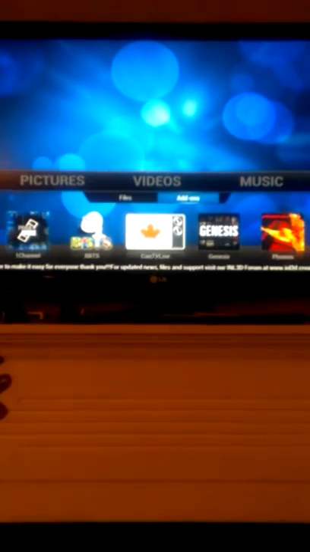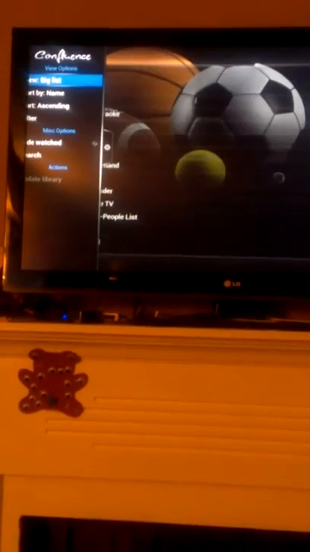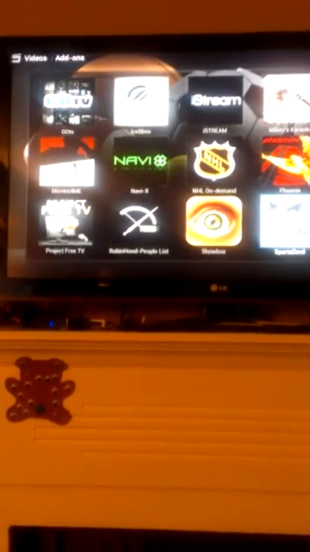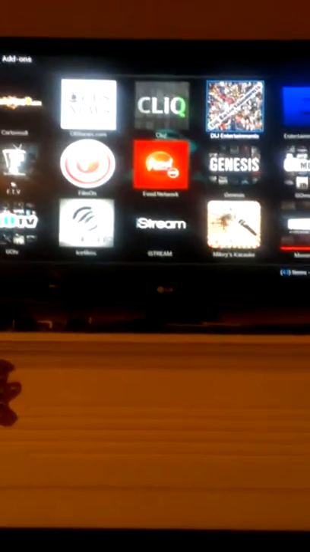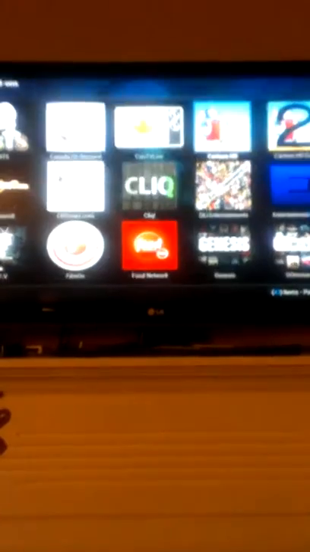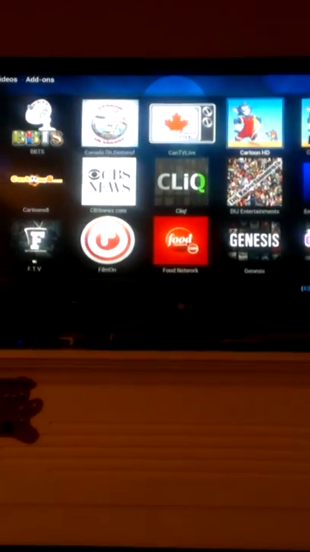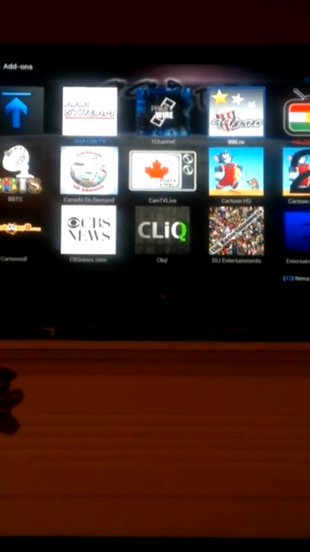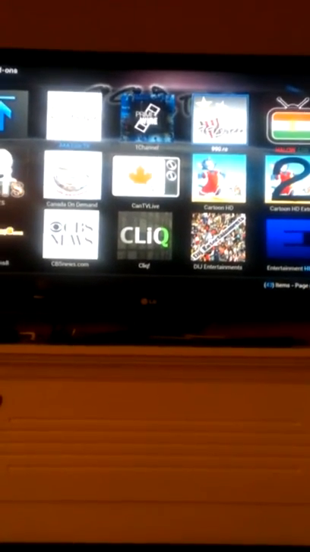So just an example of some of the things the box can do, you're going to go down to add-ons here. And you're going to see a list either like this or at the top. We can view it very differently. You might see one that looks like this. These are all different sources that your Android box has on it where you can watch different shows and different things. So you should see something very similar to this. I'm just going to give you an example of some of the things that some of these items can do.